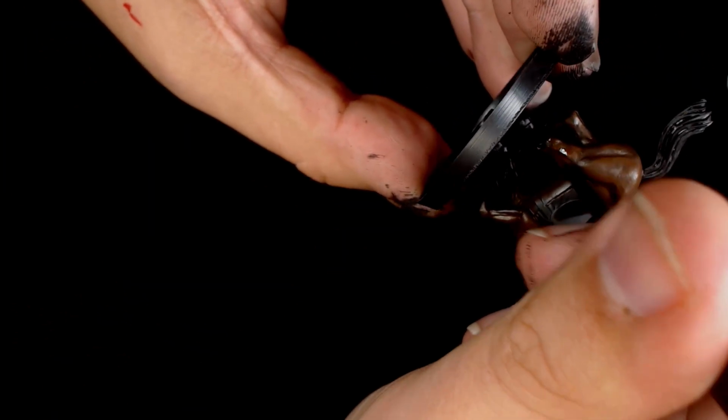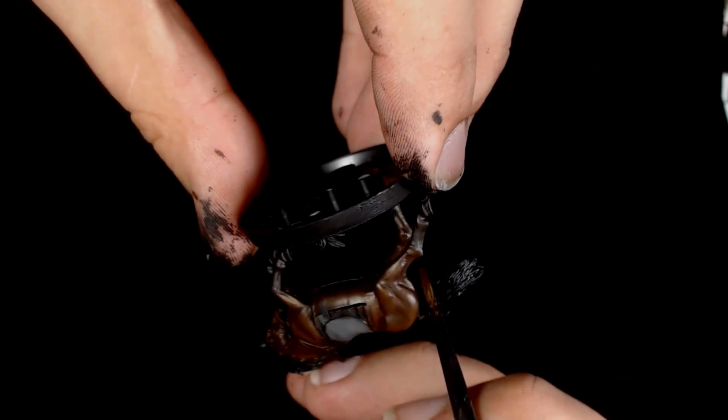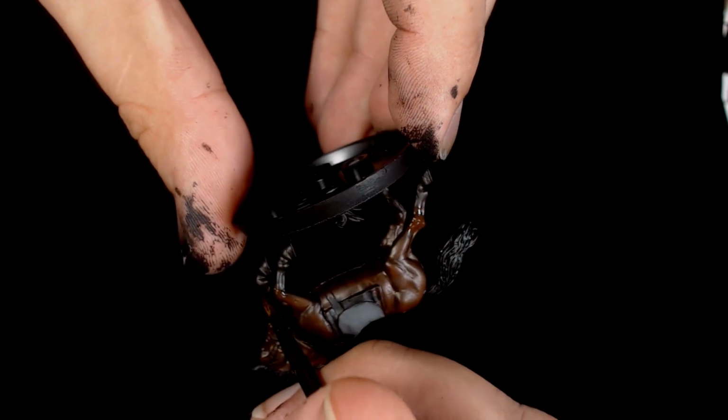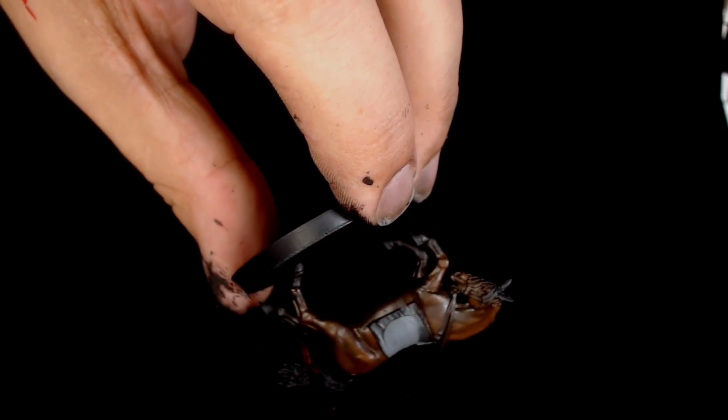And what we're doing now is getting the RHINOX and MORNFANG mix, and we're just blending that in using really thinned down paint. Again, around about where the feet are, just to tone out that transition, just to even it out a little bit, so it's a much more subtle transition rather than just a flat black line going across.